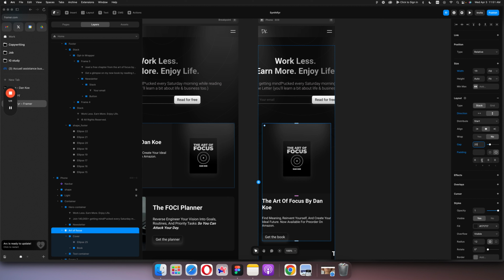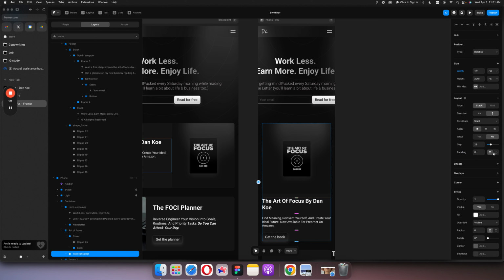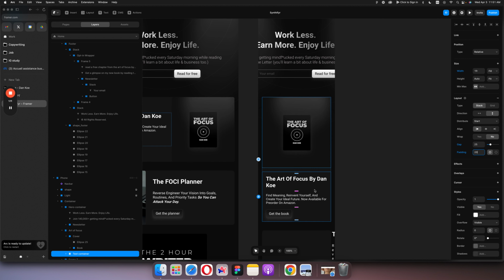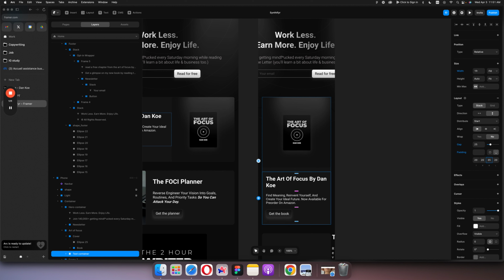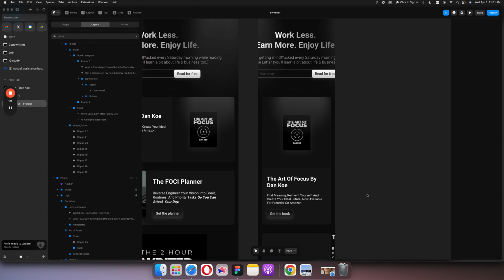And then we're gonna add the right text container. Okay, click on text container. That's 25. We're gonna add 20 everywhere. That's not enough, so let's say 35 here, 25 on the left, 25. Okay, I guess that's perfect.